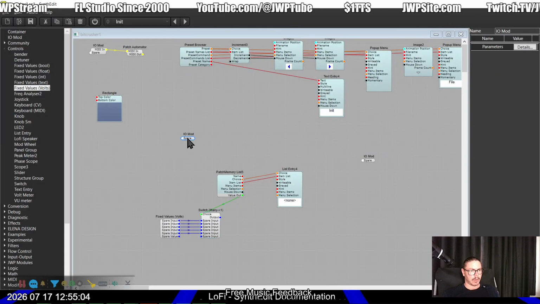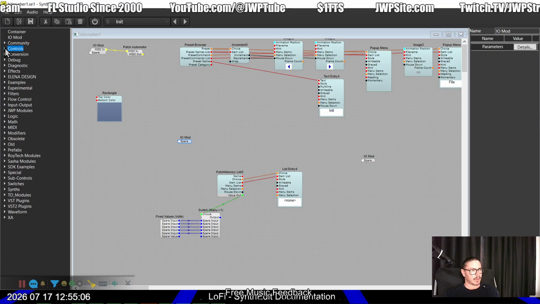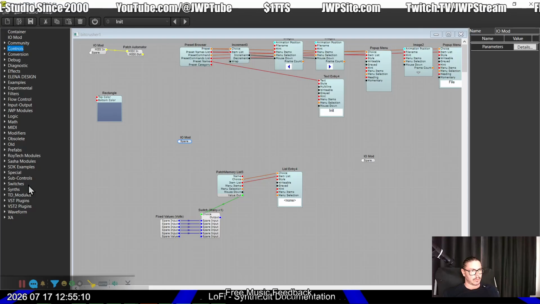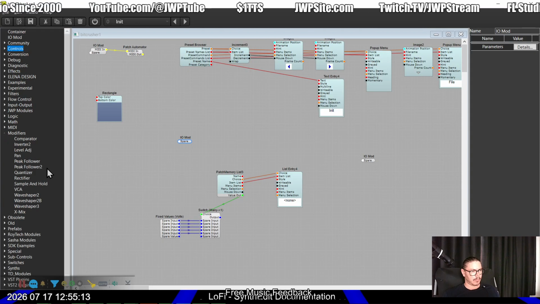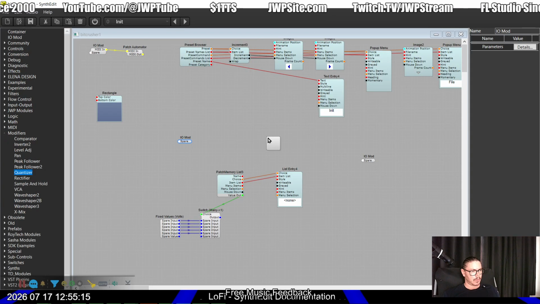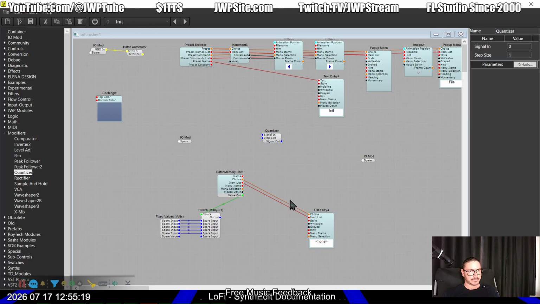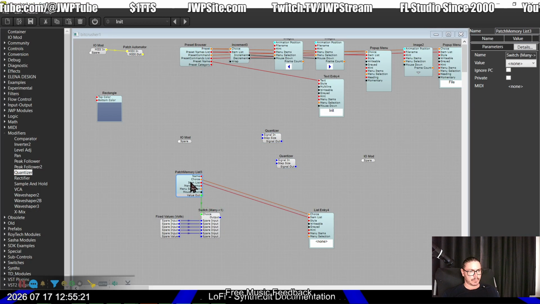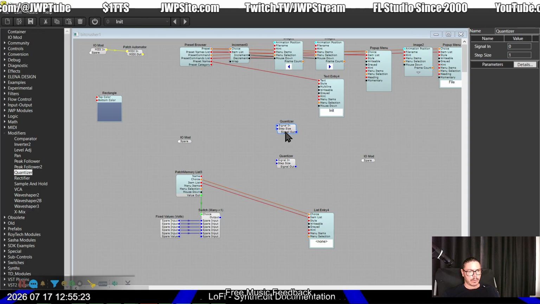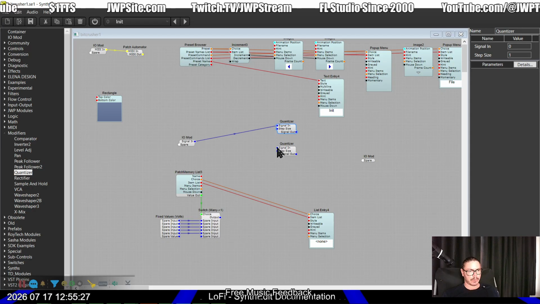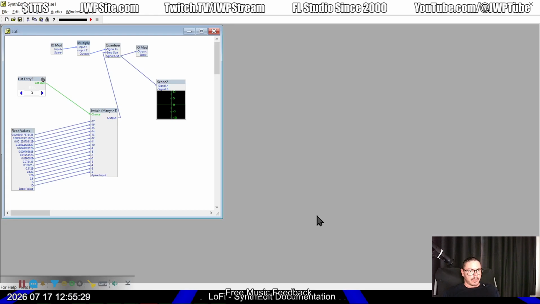I have my IO mod here. Now I want to connect that to the quantizer. Quantizer is again under modifiers. Quantizer there, and again I'll want 2, like so, and I want my left and right, which again is probably just input, titled input. Do I have anything after?